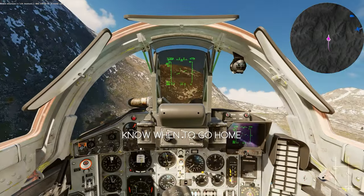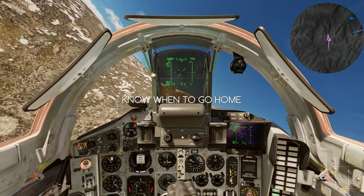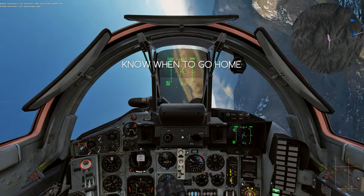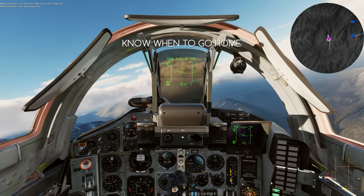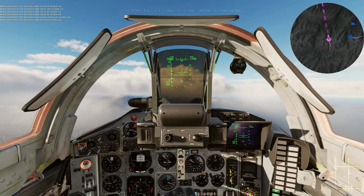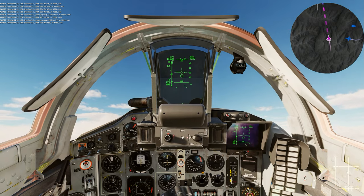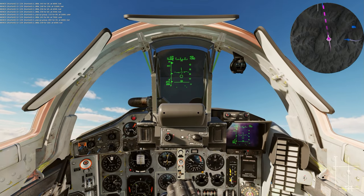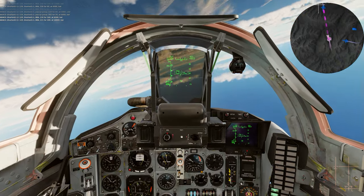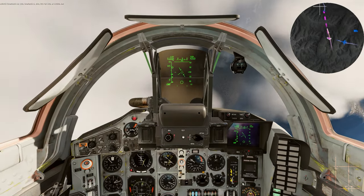Know when to go home — that's really important. In this case I should have gone home; I've got plenty of fuel even in afterburner and that's what I should have done. But I picked up a hostile on my nose, locked him up at about 25–30 kilometers — he's a bit above me so I climb for a nice shot. I've still got an R-77, so Fox 3. But he's already fired a missile on me and there's an F-18 right behind me also firing missiles. That's my main nemesis — not the guy in front. The other F-18 I was shooting at has split-S and my missile is never going to get him.